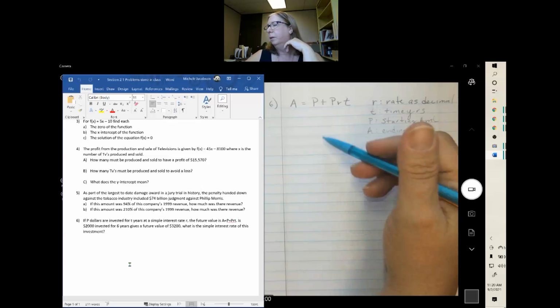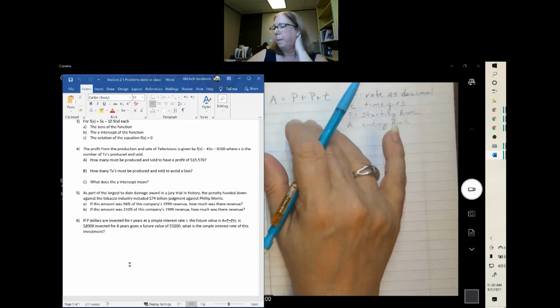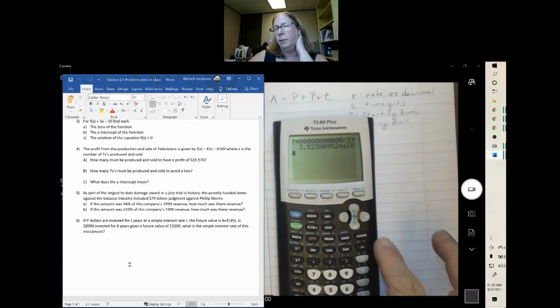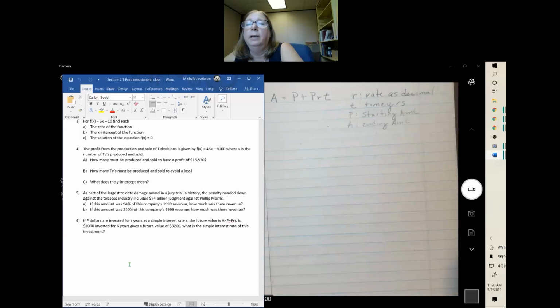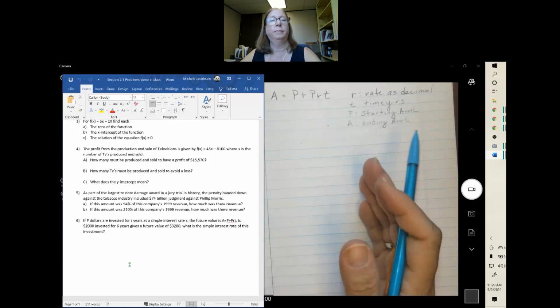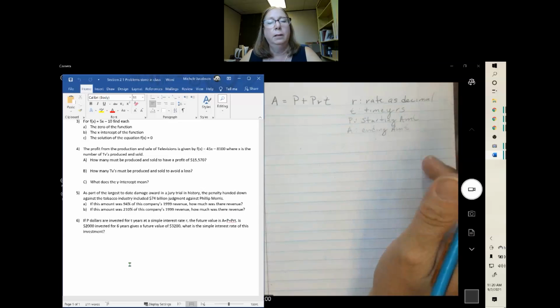Now, when we get further into the finance, the simpler ones we'll use the formulas for, and then we'll use our calculator for the other ones. That doesn't mean you have to go buy this calculator. I will give you a link for it's a free 90-day trial that's online, but you don't want to start it yet because we want it to last the 90 days to make it to the end of the semester. So we'll wait on using it.